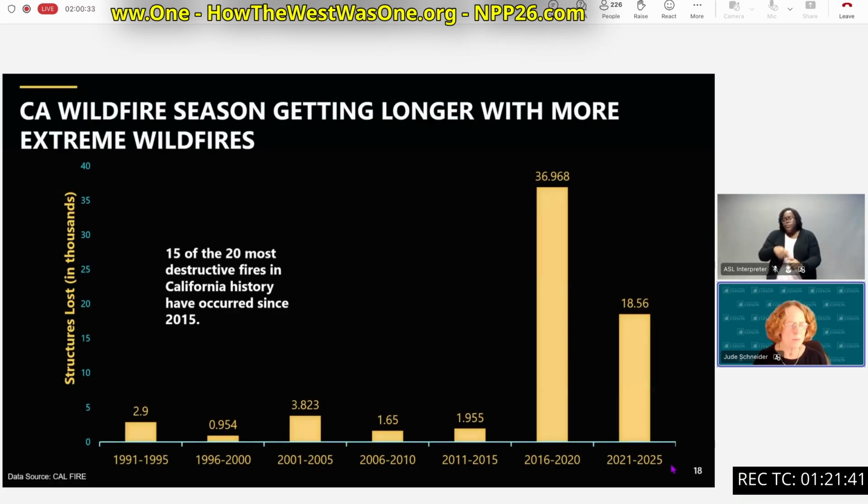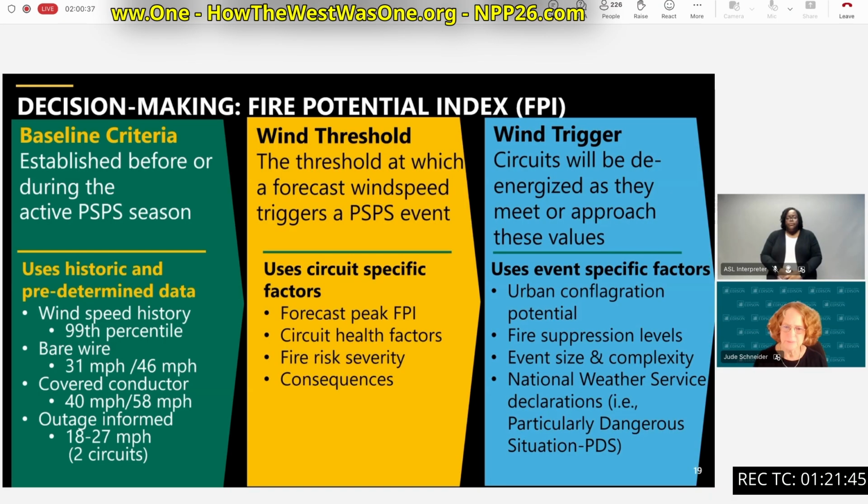I'm going to move to the next slide. This is a lot of words on this slide, but the point is we have a very defined system, based on the work from Tom Rolinski and those meteorologists, to understand when there is a threat that our utility equipment could be part of a fire.